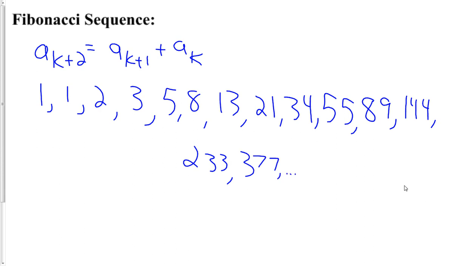Might seem a little tedious to go that far. However, I believe it's going to be on a test review or quiz review. I'll just give you a group of 2 of them and say, continue the Fibonacci sequence, find the next couple terms. So you do have to remember that that's how Fibonacci works. If I give you 2 or 3 terms further on, you just have to know, hey, we're adding the last 2 to find the next one.